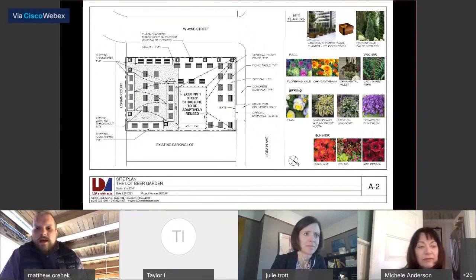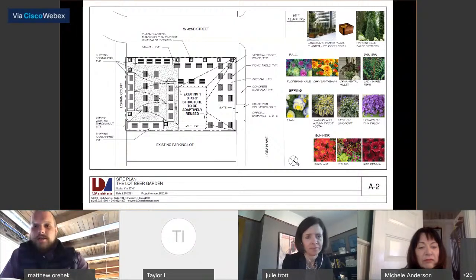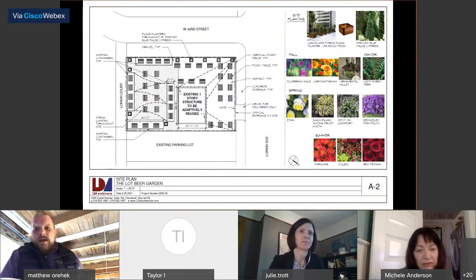That one will be moved 10 feet to the east, so that container would flip with those two benches that are there. We would bring the container more to the east, and then we would put a series of picnic tables as well as additional landscaping along the street there. So it would be similar to a continuation of what's on the northern portion of the 42nd Street portion of the site plan.